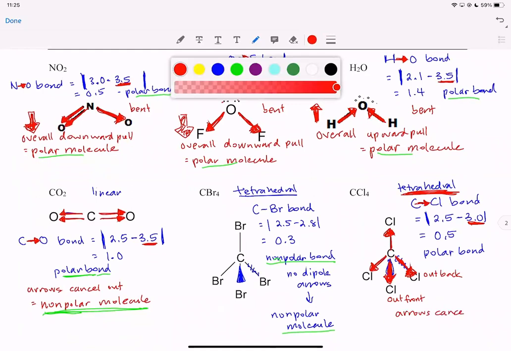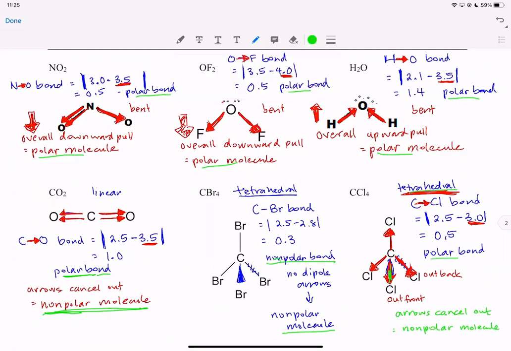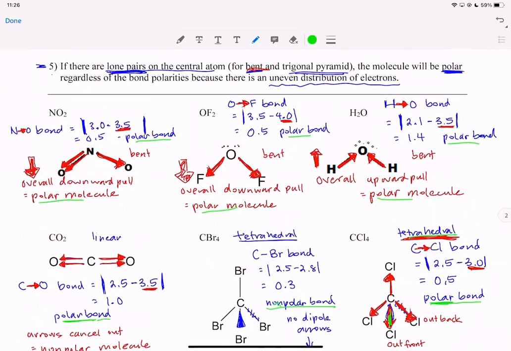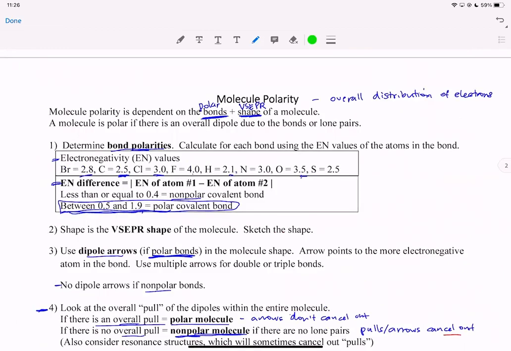Even though it looks like, wait, you've got 3 going down at the bottom, but remember, this is not all just 3. It's one going out front and the other going out back. They will actually cancel out on this tetrahedral shape, which means when the arrows cancel out, when the poles will cancel out, that is going to be a nonpolar molecule. And so in this example, you had a polar bond that results in a nonpolar molecule. And so you can see here that the bond polarity, even though it's polar, will give you a nonpolar molecule because of the shape. Okay, and so that's why these are different concepts. The bond polarity is different from the molecule polarity.